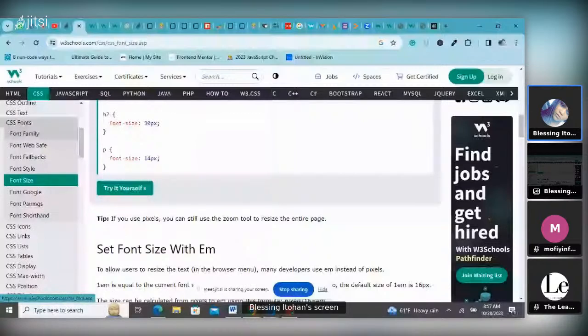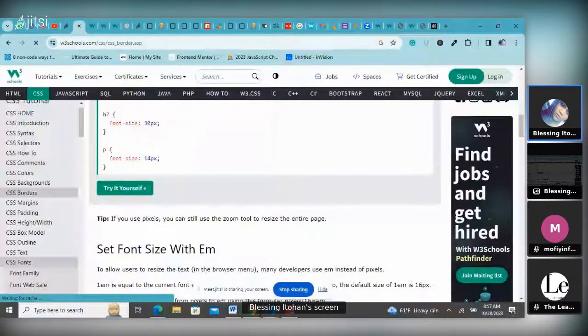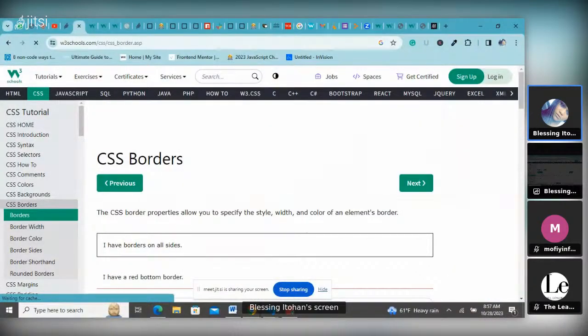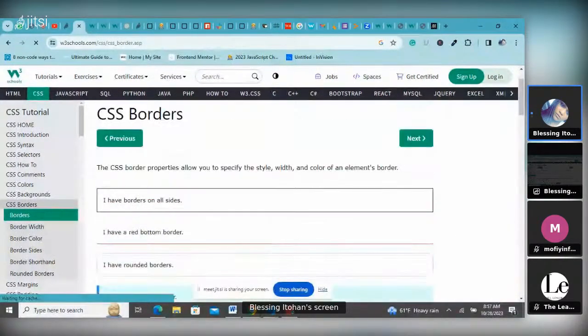Okay, borders. So I'll teach you about borders, margin and padding. All right. So this is called a border.